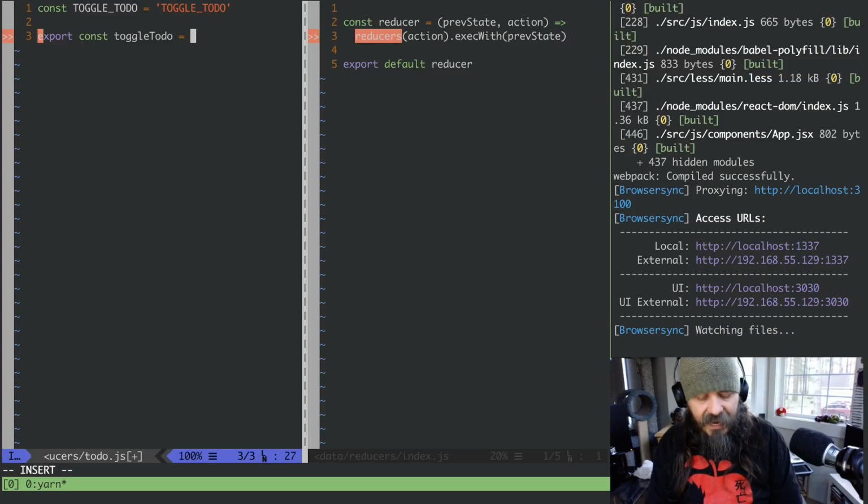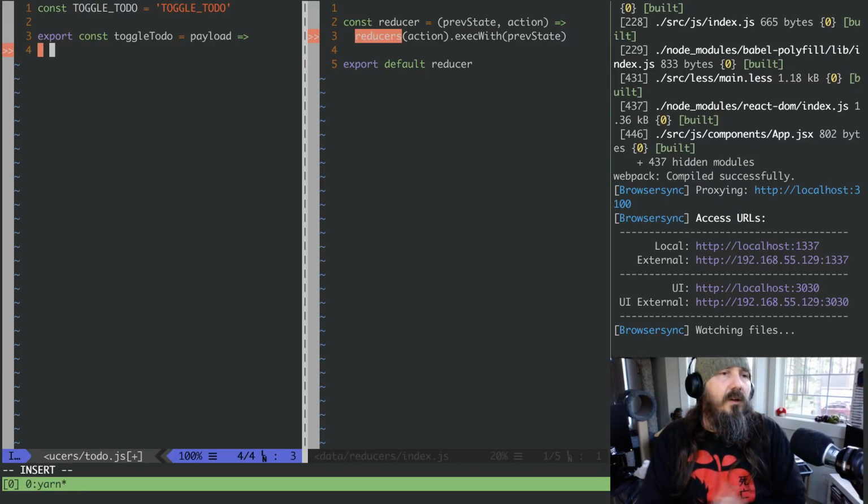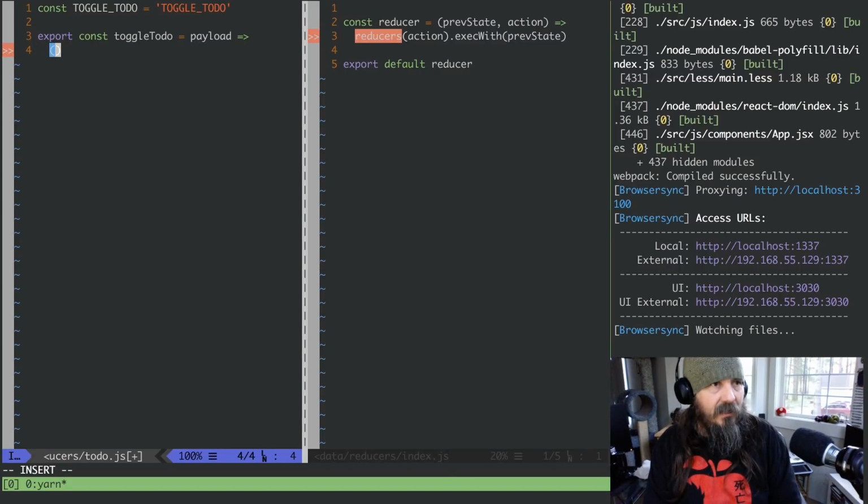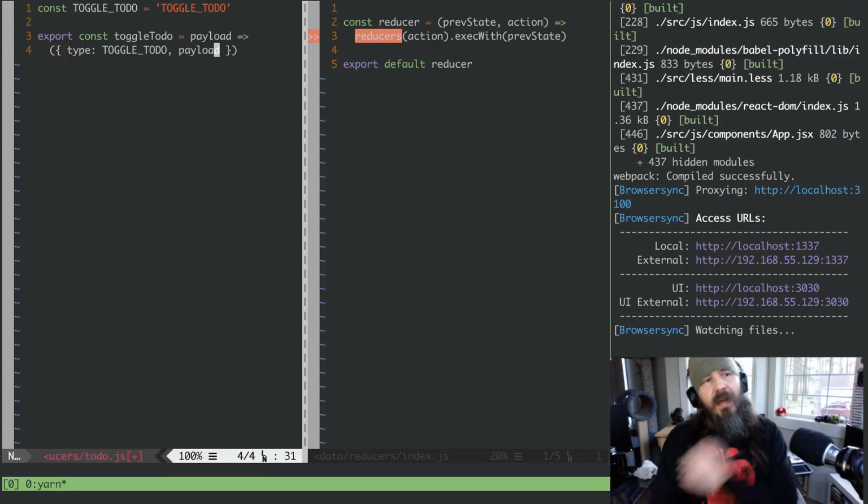So we will take a payload. Okay. And from that payload, we will take a type. So let us do a type is equal to toggleTodo. And here we'll just do payload. Okay, so now we have an action creator.